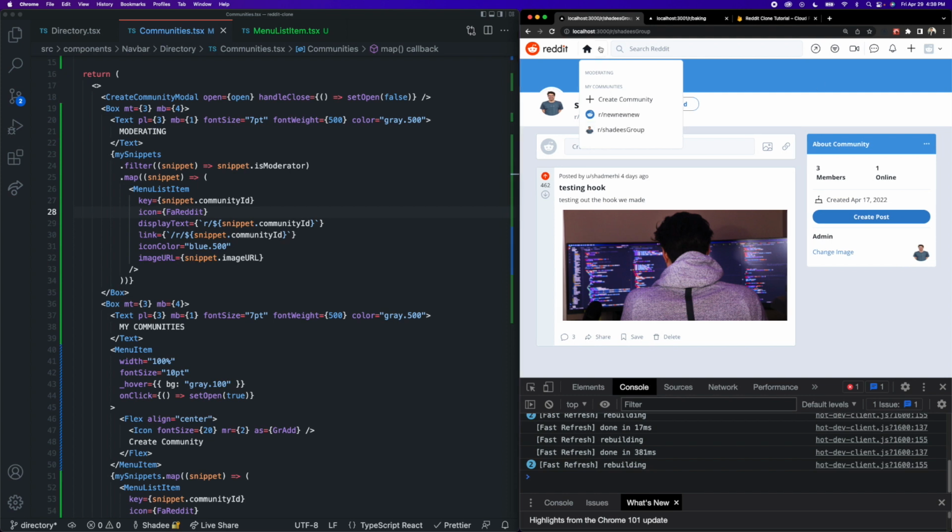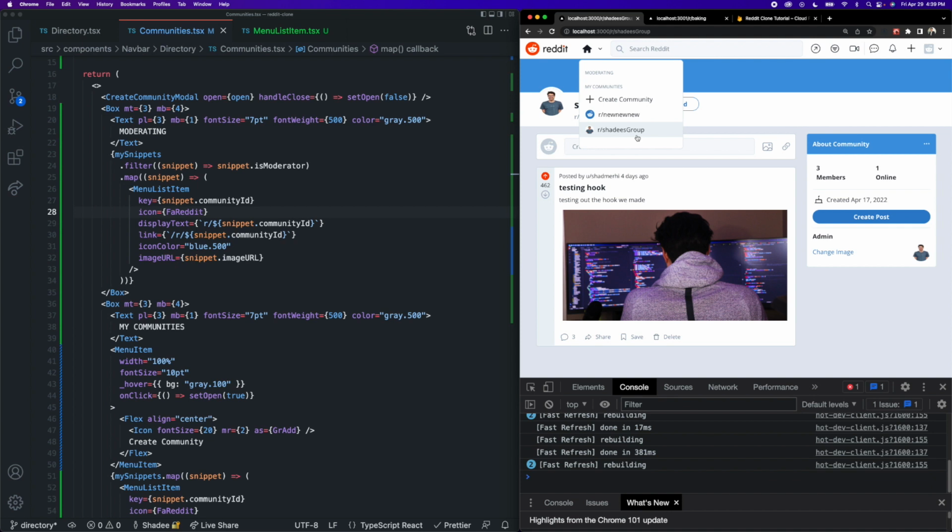Okay, so the user I'm currently logged in as is clearly the creator of this community because I can change the image, right? Only creators and admins of this community can do that. However, it is not showing up in my moderating section of the list, even though I clearly am the creator of this community. So it should definitely be in here. I should definitely be a moderator. And the reason is what we had to do just a few minutes ago, having to leave and then rejoin the community to allow that new image URL functionality to be included in the snippet.